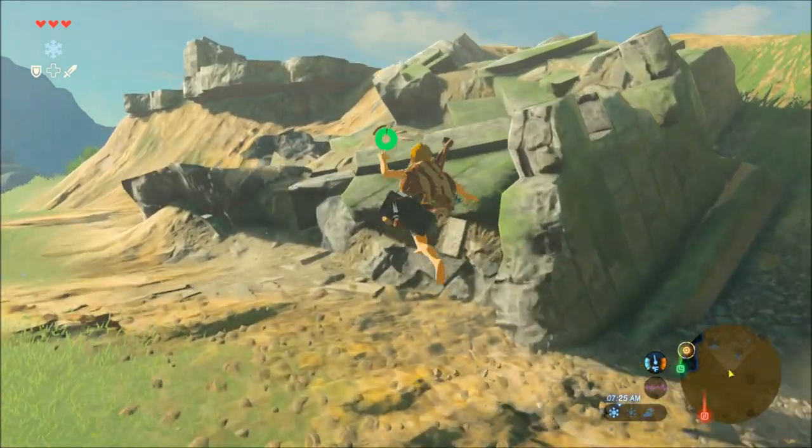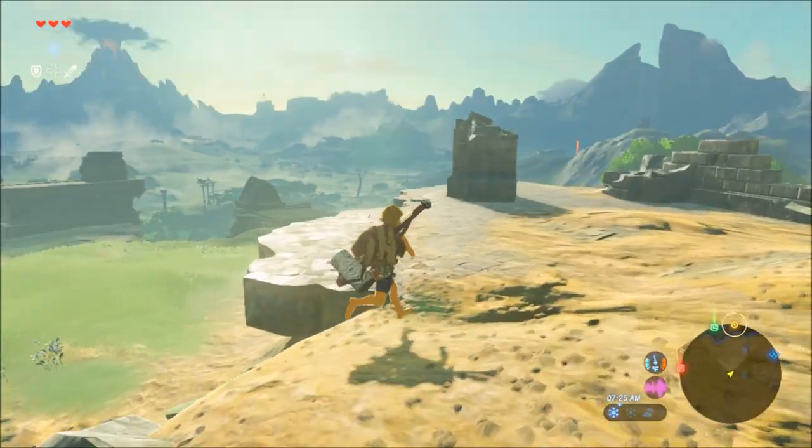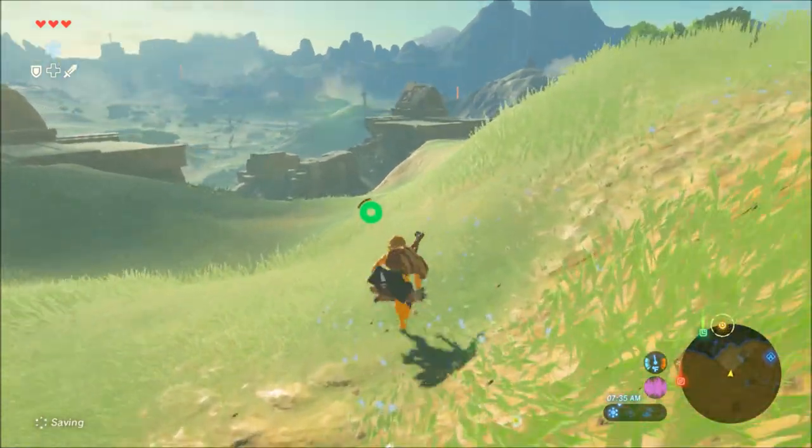Hold on, let me test something out. This looks like a very nice small cliff to test it out. Let's try the B button. Okay, yeah, the B button also canceled that out as well, so that's fine.